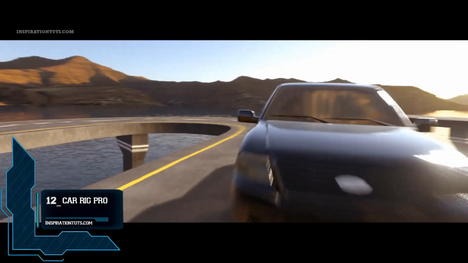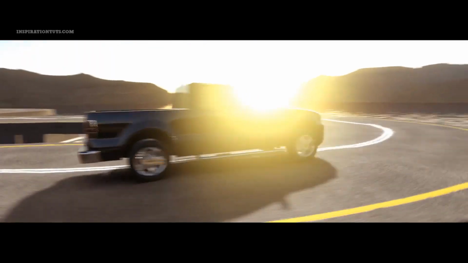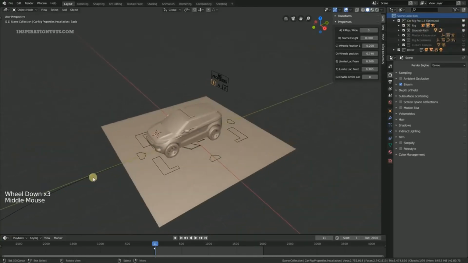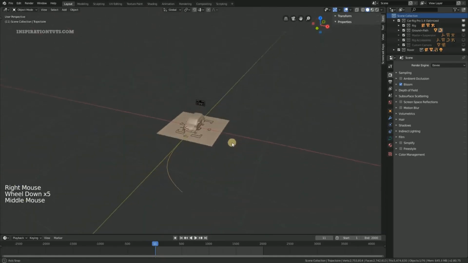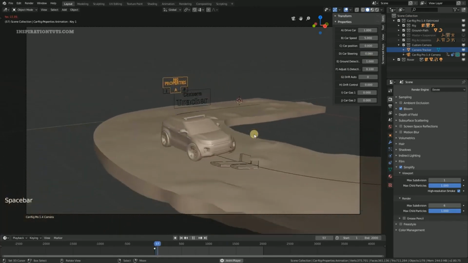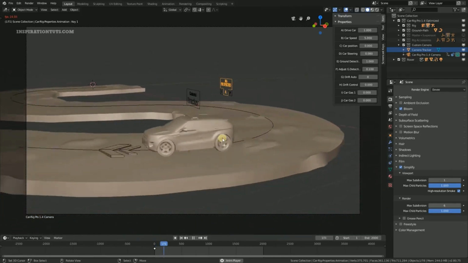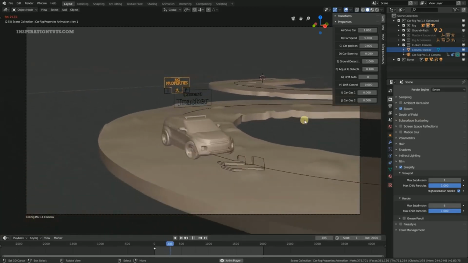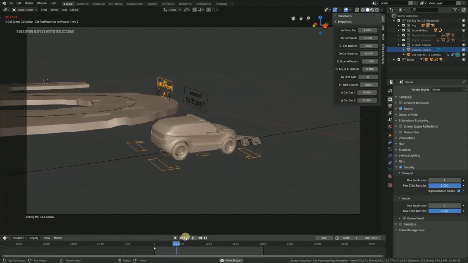Koa Rake Pro allows animators to rig any type of vehicle with four wheels, like weight-heavy vehicles, city cars, race cars, and so on. Koa Rake Pro is a fast and easy rigging system to install. It is obvious that this add-on is for animators that don't want to spend a lot of their time on technical stuff. Instead, they want to make the animation of vehicles look more believable and realistic. Also, this add-on is good for saving time and making the whole process easier.